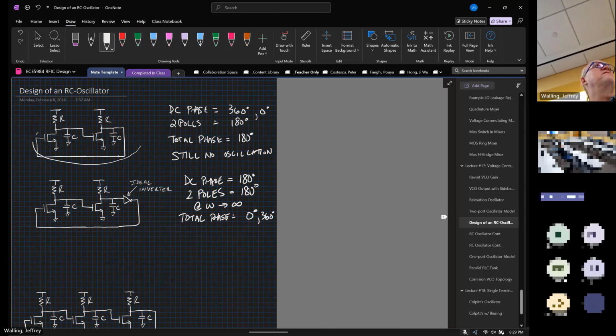All right, that's good. So can we oscillate here? If you're oscillating at infinite frequency, even if we were going to infinite frequency, what do you think the amplitude is at infinite frequency? 0. Yeah, we have 2 poles that are rolling the amplitude off at 20 dB per decade. So this is also still a problem. It's good though, our phase condition is satisfied. So we're going in the right direction. Like with all analog and RF circuits, adding more transistors brings us closer to a solution that will work.